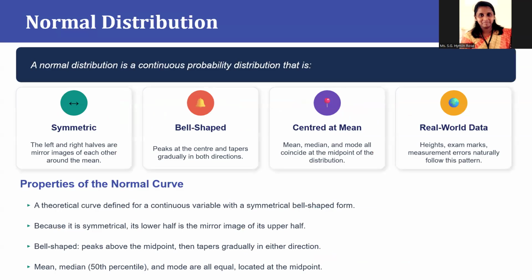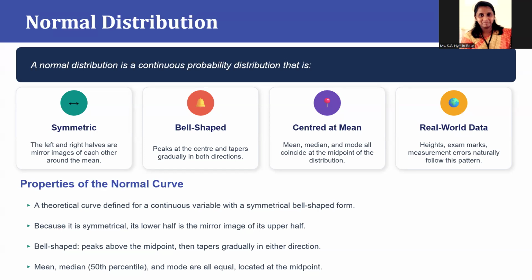So, what is normal distribution? The normal distribution is a continuous probability distribution with the following characteristics: symmetric, bell-shaped, and centered around the mean. Symmetric means the distribution is perfectly balanced around its center point, with mirror-like images on the right and left halves. Bell shape means the curve rises to a peak and tapers off symmetrically on both sides. Centered around the mean means the peak of the curve always occurs at the mean value.